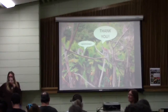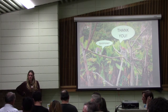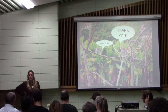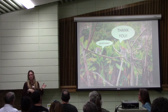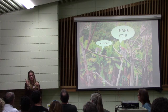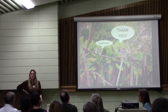Well, I don't know much about fungal DNA, but is it like a single strand within each cell? It's still double-stranded DNA, and what I'm doing is I'm looking at a particular region. It's called the ITS region, and this is sort of known as the fungal barcode. The reason why is because it's highly conserved over time. So when you're looking at evolution, it's really great to analyze this particular region of the DNA because it's easy to compare it to other species, and you can sort of delineate the species much easier that way.